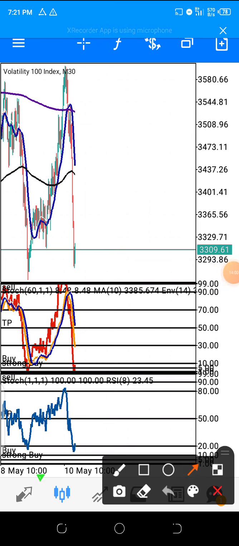As you can see here, it is now touching the initial level, the one we normally use. The one we are using is the stochastic and the relative strength index. This is how we're supposed to pick our trade here, at 20 minutes. And 30 is now touching 20. We're supposed to pick the trade, but in this new version, you are not going to pick this trade.